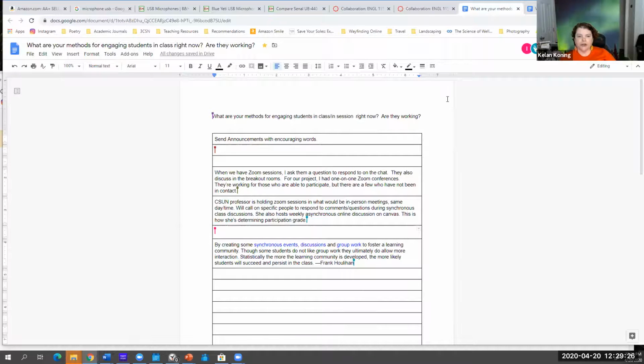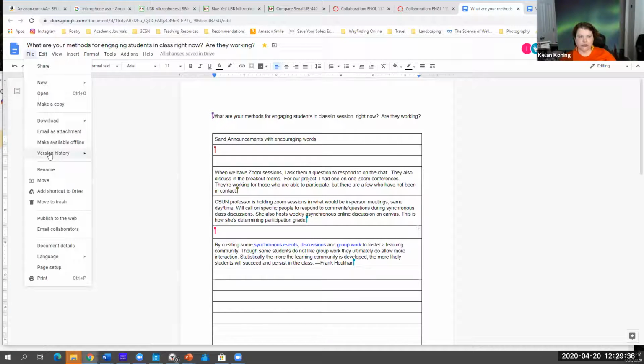From the faculty side, what's fun about it is that if a student says, oh, I did all this stuff and it was all done, I don't know what you're talking about, you can actually look at the version history and see if that was true or not. So that's kind of like a teacherly moment, a little hint.